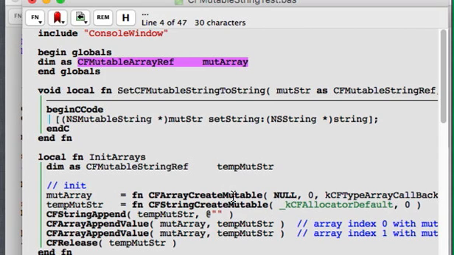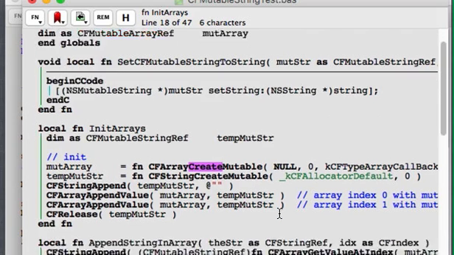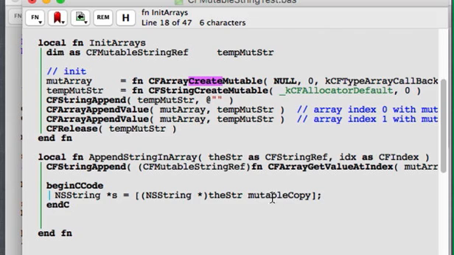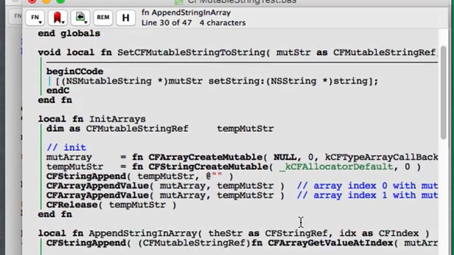So let's first of all talk about how do we recognize when the programmer is responsible for releasing the allocated memory? First way is to look for keywords in the name of the function. In this case, we're creating a mutable array. The keyword is create. If you see the word create, if you see the word copy, if you're looking at Objective-C and you see the word copy in a method, or you see the word init or allocate init or copy, that means the programmer is responsible for disposing or releasing that memory, okay? And the memory is basically the object that is pointed to by the address that's in the variable.